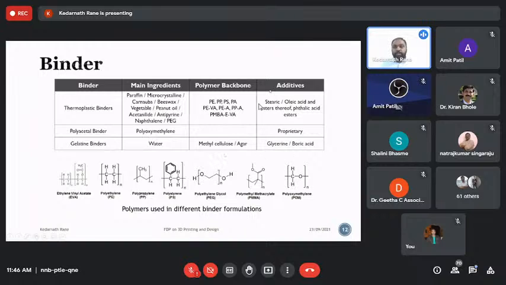Additives and surfactants are important, as we see in the previous slide, the surface contact between the powder and binder should be smooth. They can facilitate the movement of the feedstock easily, as well as the removal of the binder during the debinding process. That's why we need some additives for the process. So they are listed here.